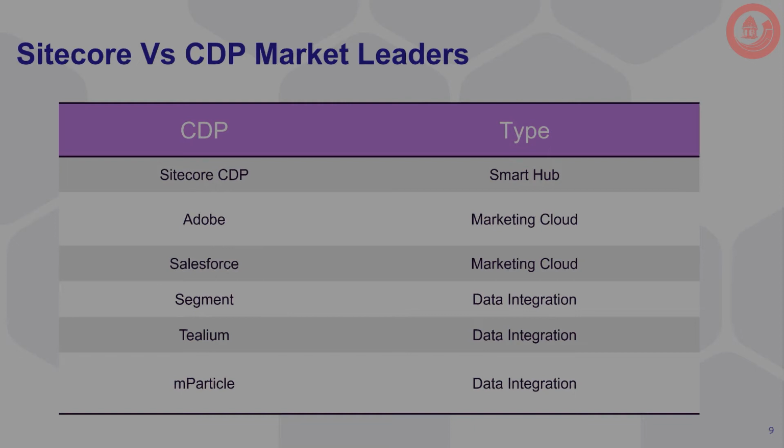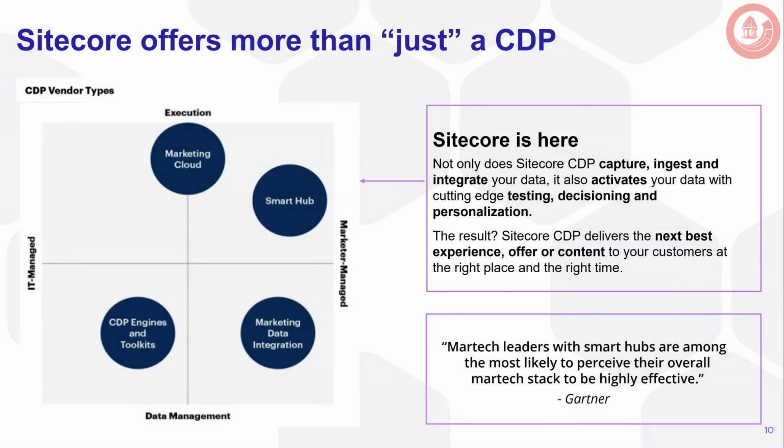Now, let's see where Sitecore CDP stands among all other types of CDPs in a diagrammatic way. So here is the diagram where we discussed multiple areas on which we can make some decisions. What are the tools that are good at execution? What are the tools that are good at being marketer friendly? And what about data management? You can see that Sitecore is here at the top right corner.